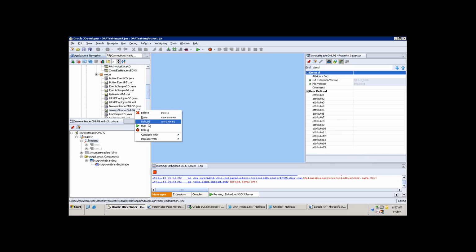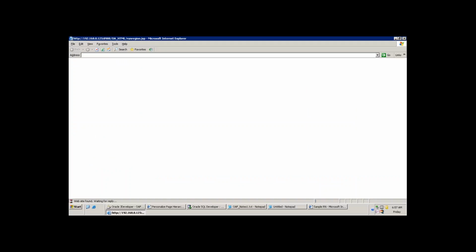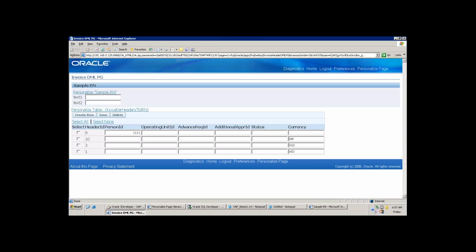Now if you run this particular page, it has to show that region content also here. Can you see the sample region now? Yes. This is the shared region function.